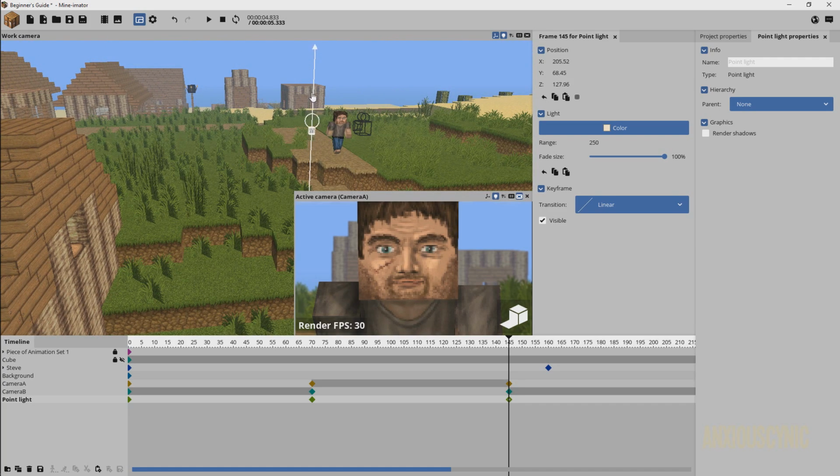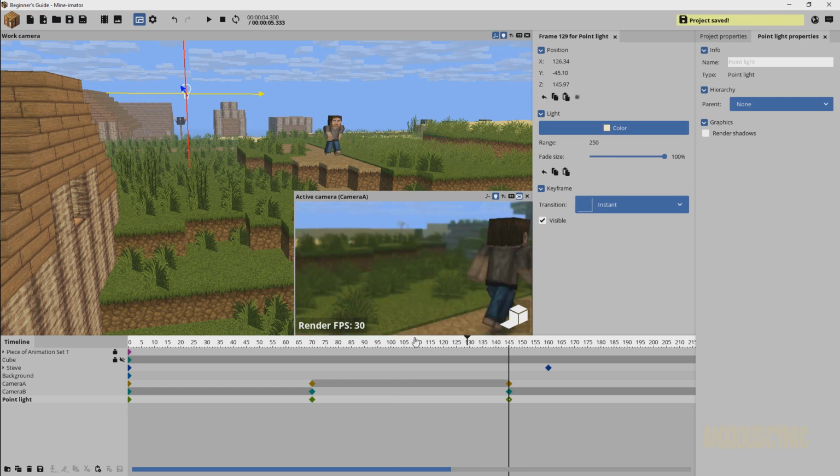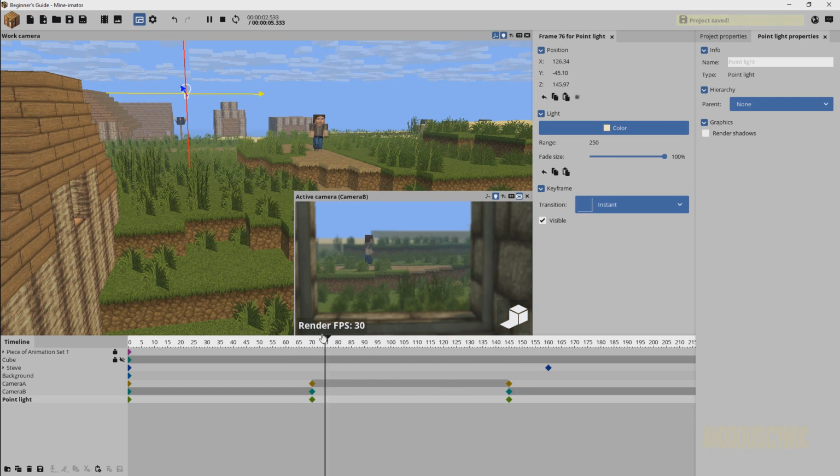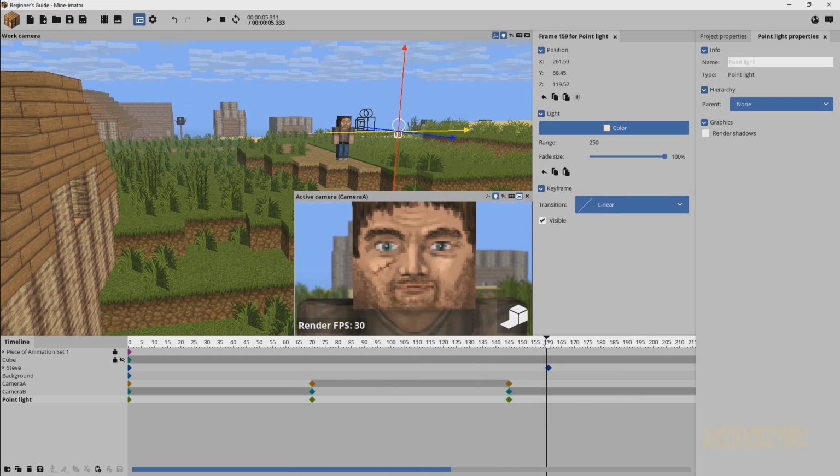We'll have just some stronger light on Steve somewhere. Let's see, get it exactly where we want it. Something like that. Let's just say that's what we want. And then if you notice, on this shot, you watch the light here, boop, it just instantly pops over, and then it's where we want it to be for that final shot.